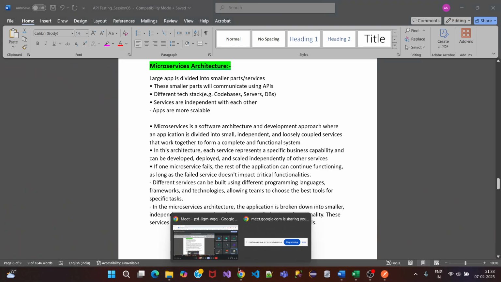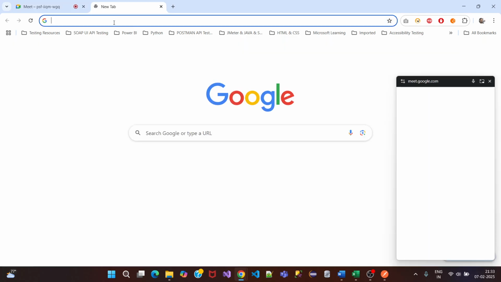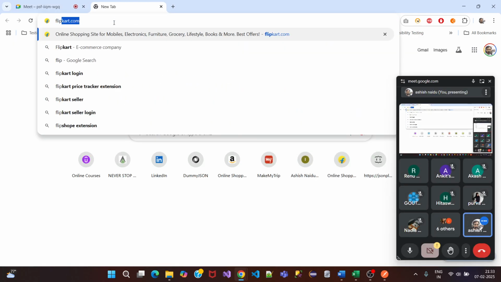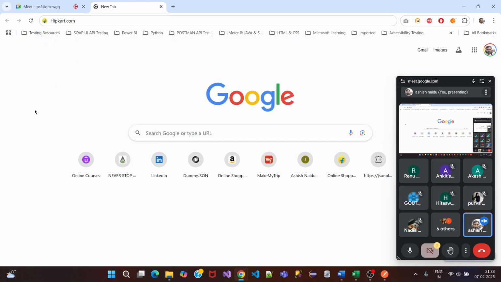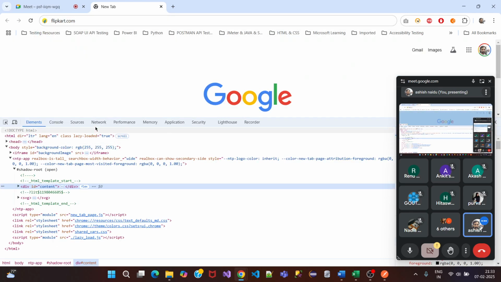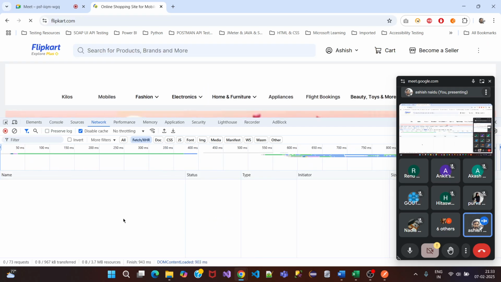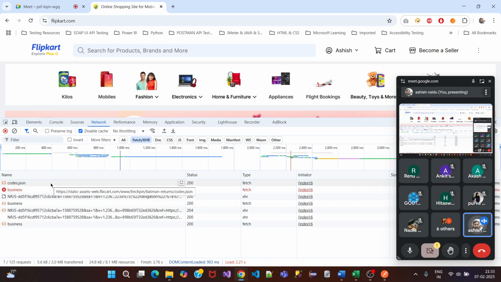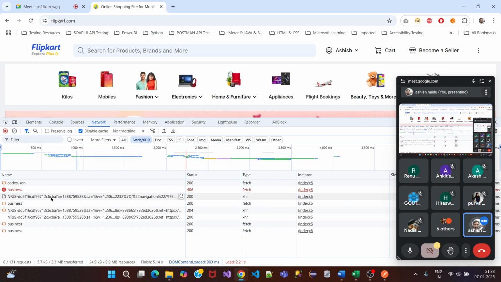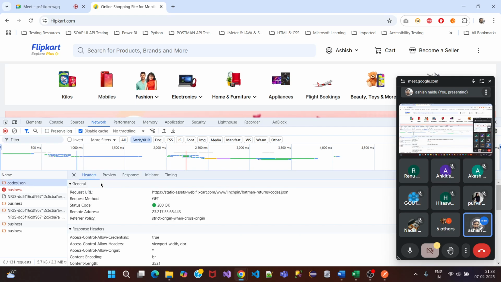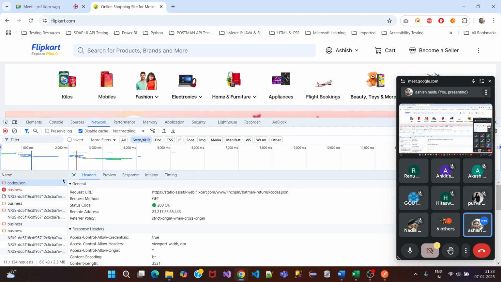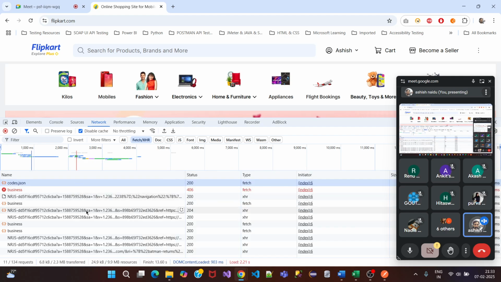So if you come here and see this, okay, let me open this. Okay, network, etc. So these are all microservices APIs. If it was monolithic, then all would have been under one line, only one line. But as this uses microservices, there are a lot of APIs rendered over here.